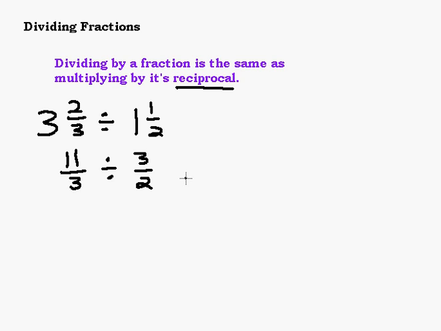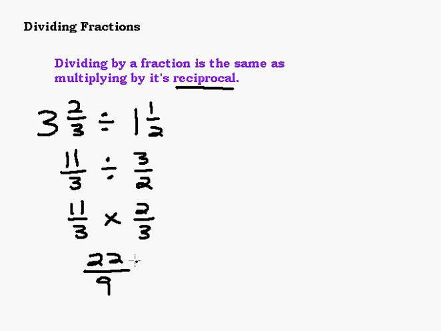All right, now caution, red flag here. Some of you might want to cancel these 3's. Can't do that when there's a divide. I can only do that when there's a multiply. On the next step, I'm going to change this divide to a multiply, and I'm also going to change the second fraction to its reciprocal, the 3/2. So my next step, I'm going to write 11 over 3 times, and now I flip the fraction, 2/3. Now there's nothing I can cancel, so I'm going to multiply straight across, and I get 22 over 9.